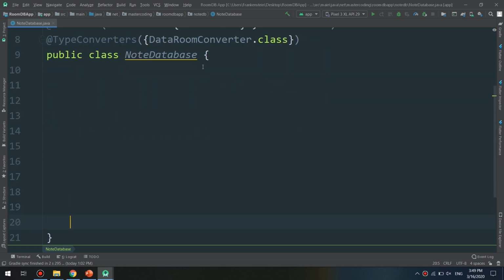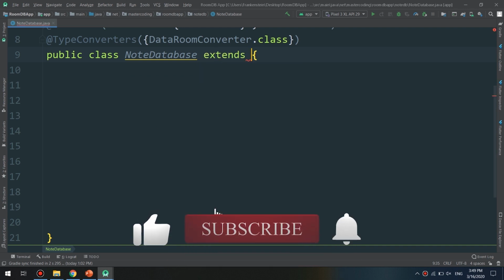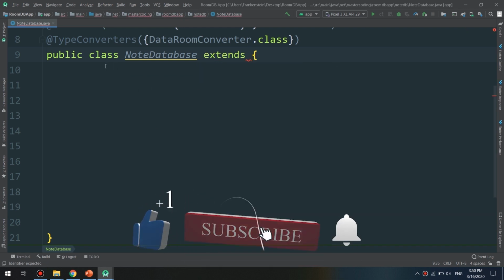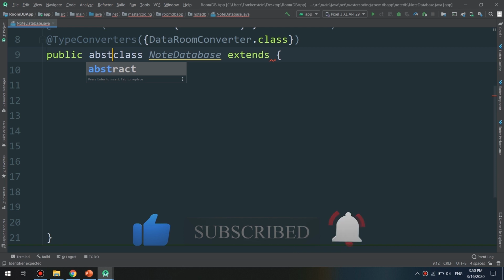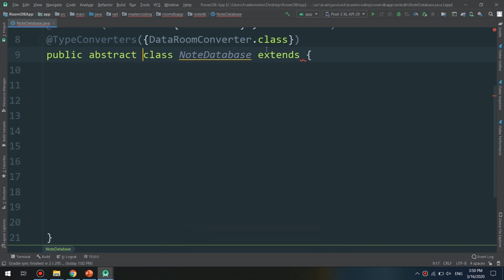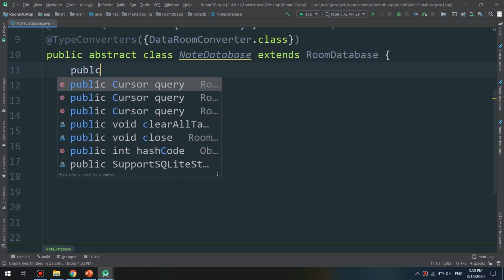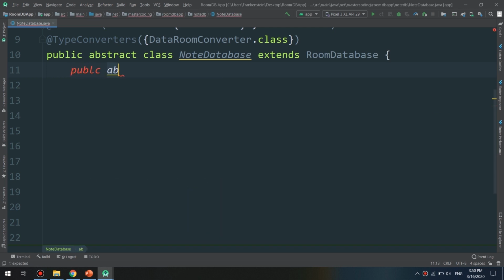So for node database, I will make it an abstract class and extend RoomDatabase. So I am now capable of using the functionality of Room database.